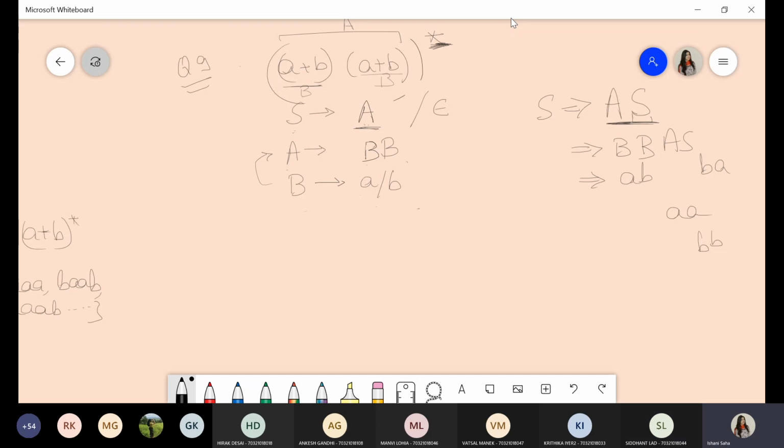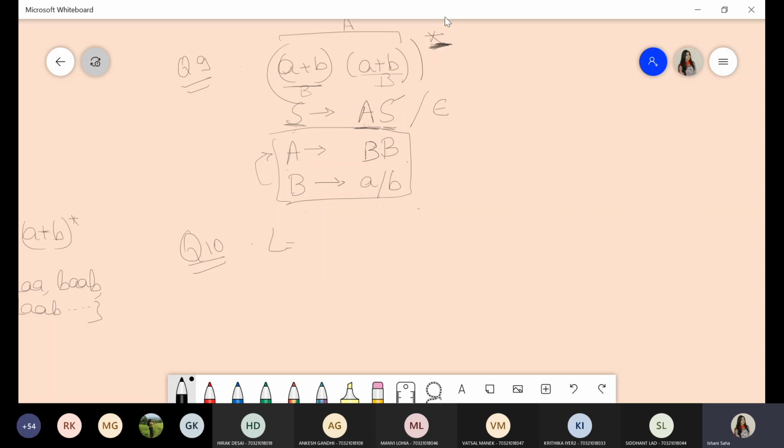Yes, ma'am, understood. So whenever this star thing is there, that's why I started with the very basic question of what this star means. Whenever star comes, there has to be this recursion thing. And the rest of the thing we have already discussed. So this thing is very much obvious, and whenever star is there, this also should be obvious. Okay, it will come with practice, not a problem. You are doing good at the very start. Now the next question, we'll take a bit different type.